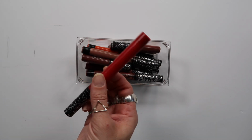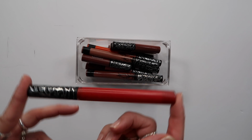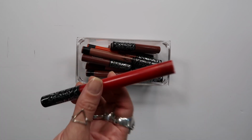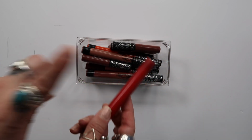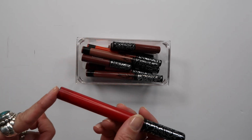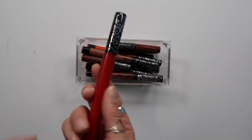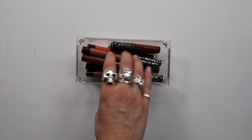So I can tell you this is one that I'm keeping. This shade, I don't know what it was renamed as, but at the time it was Underage Red. This is quite old, but this is my number 1 favorite red liquid lipstick. I would love to know your favorite red liquid lipstick, bright, just regular blue-based red, because I would like to even replace this one at some point, and maybe I'll replace it with a new Kat Von D one, but this one is staying. What about the rest?